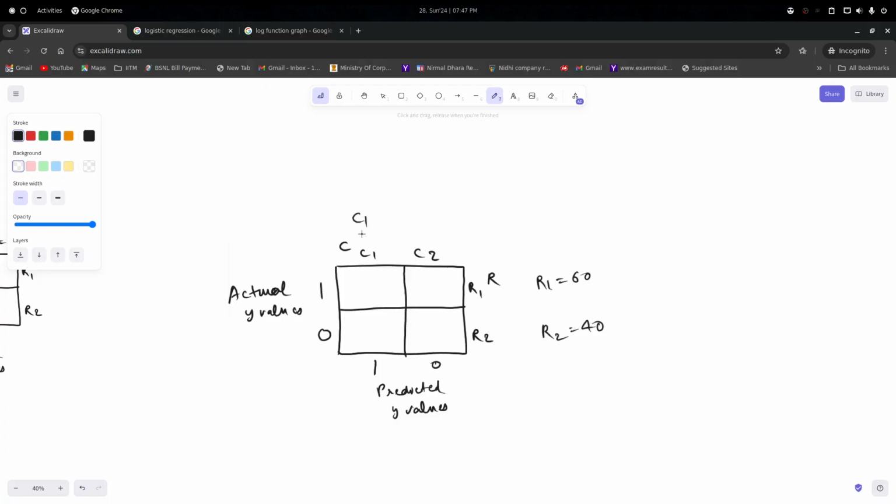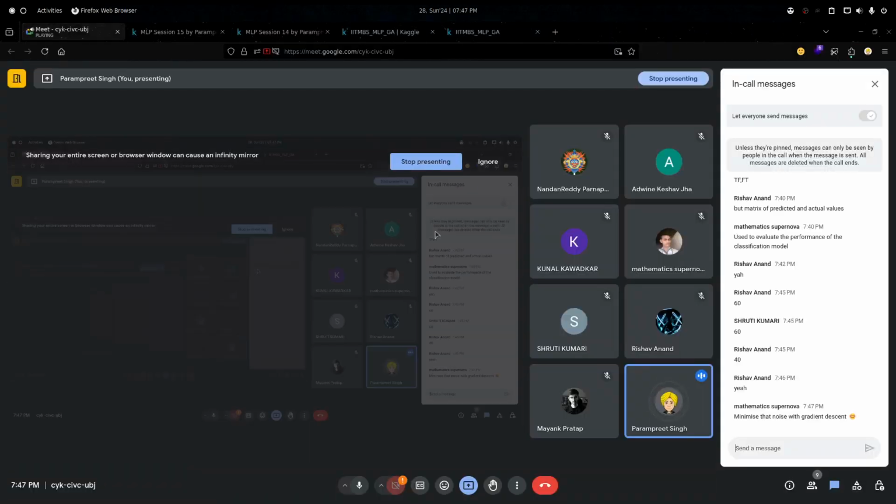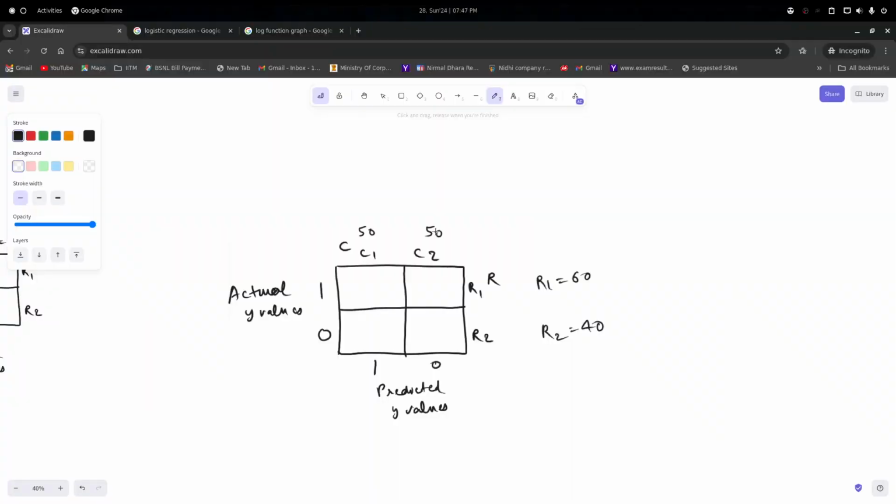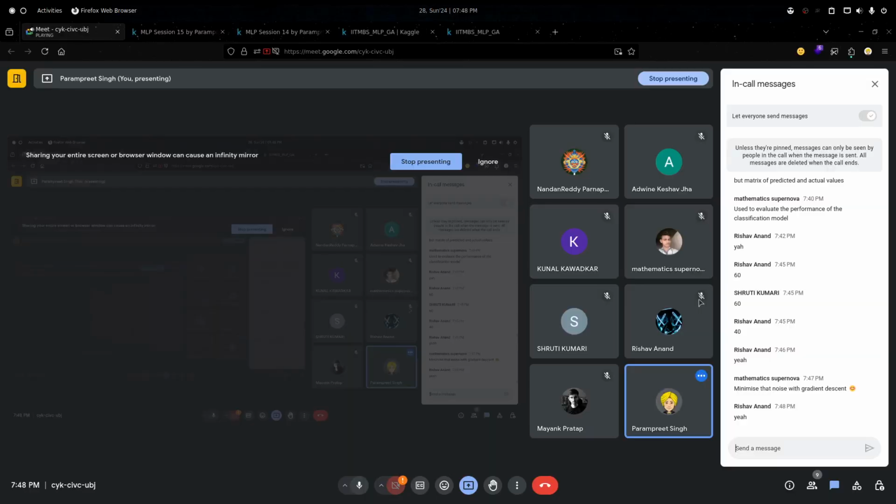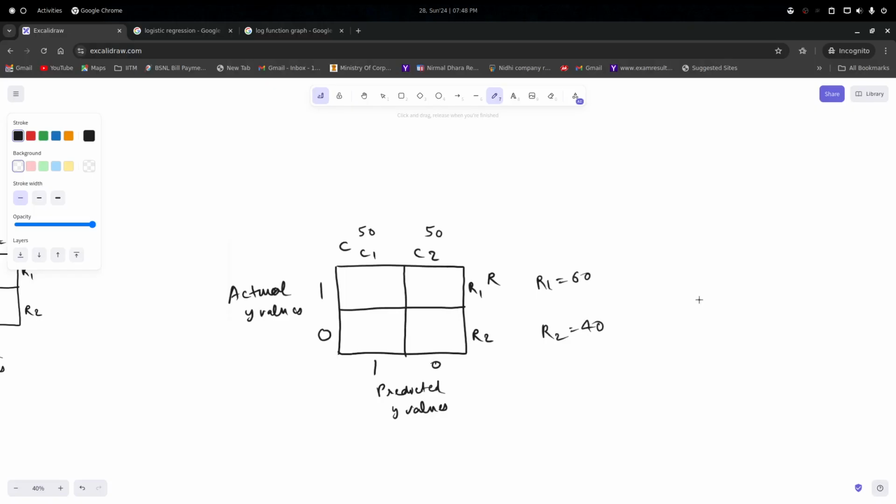Column 1 we had 50, and column 2 we have 50. So this much information we have till now. Am I right? Is this clear? I have just written all these in the same thing.